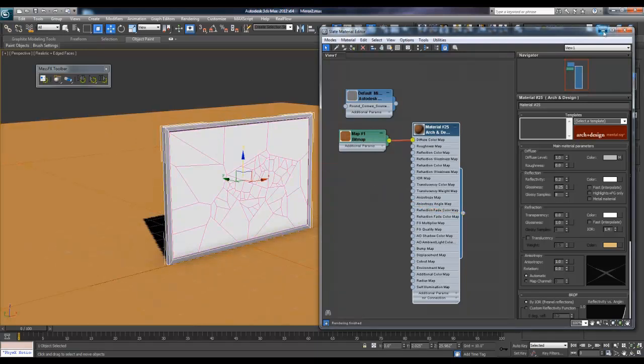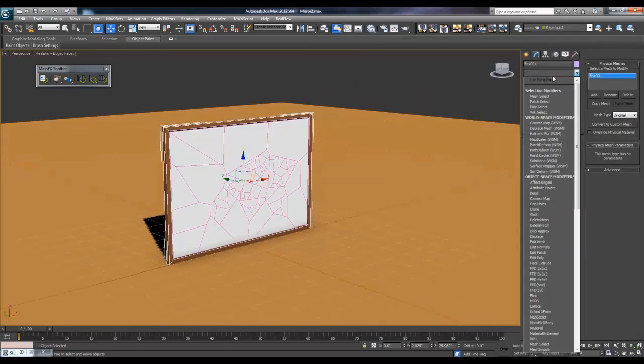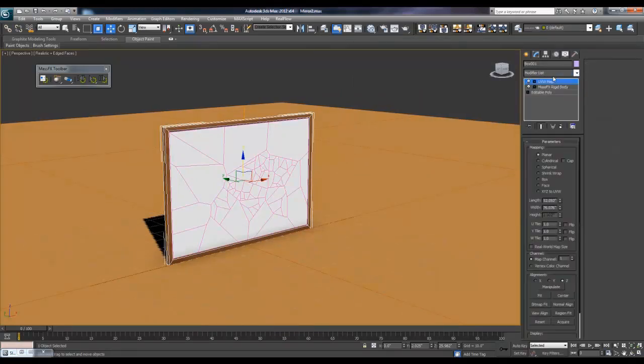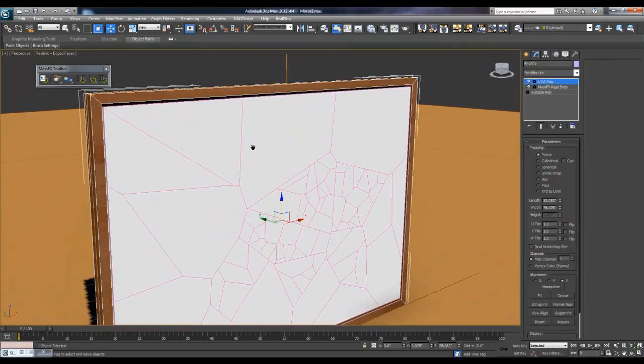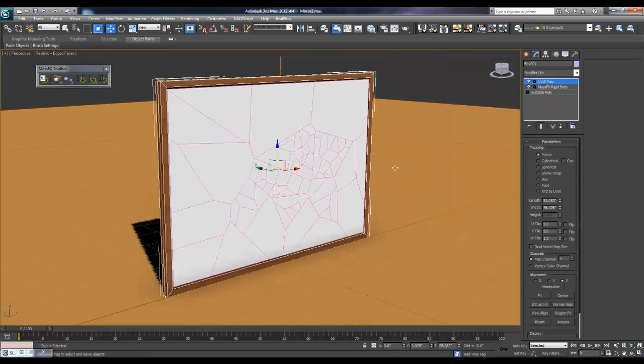First I will show a change of material in the viewport. Minimize out my slate material editor and put a quick UVW map on this, so I can quickly make it look sort of proper. So about 5 tiling on the U, 5 tiling on the V. Makes it a bit cleaner. Looks all right. Doesn't really need to be too perfect.